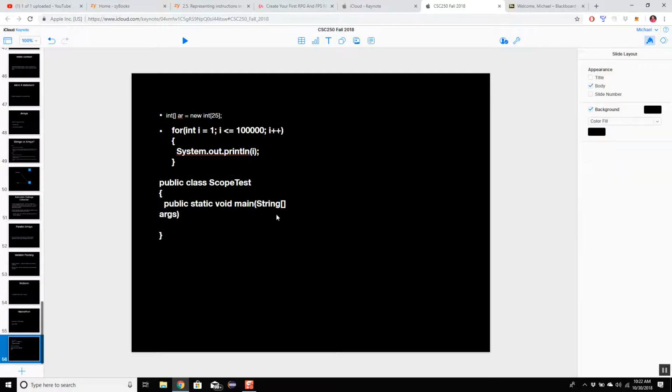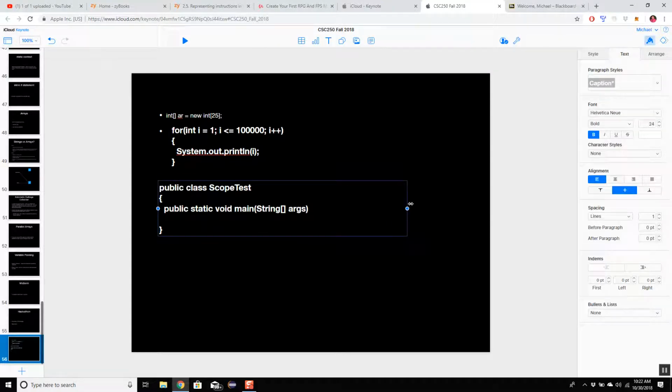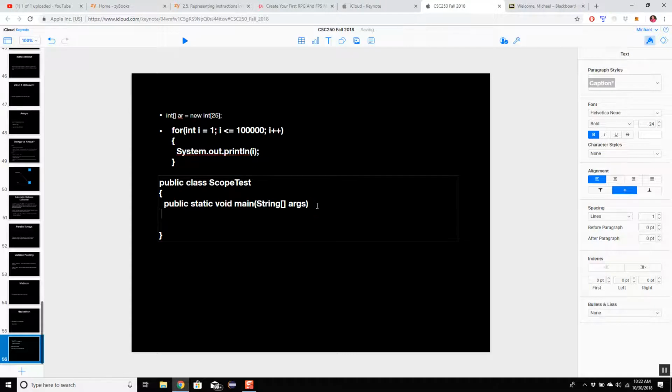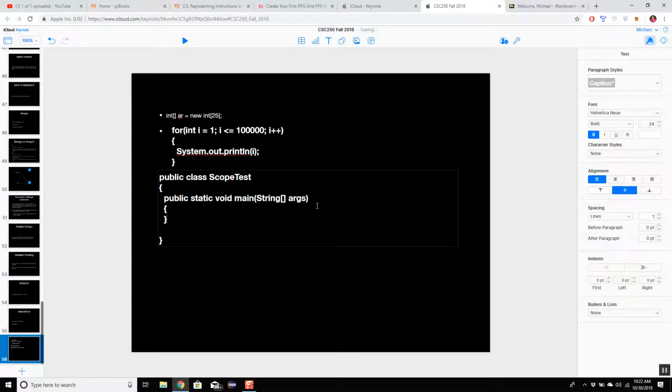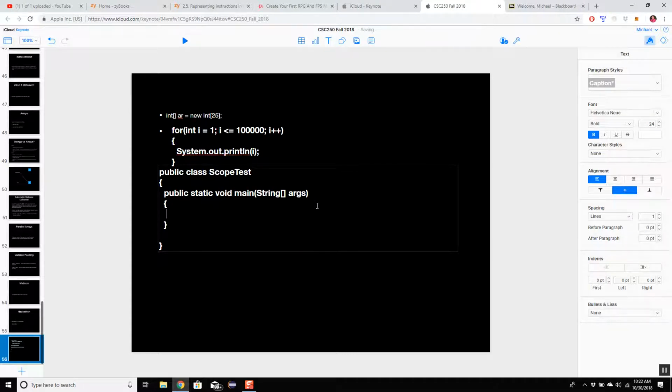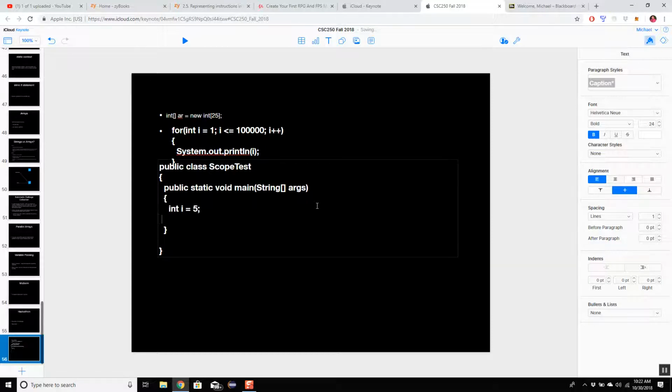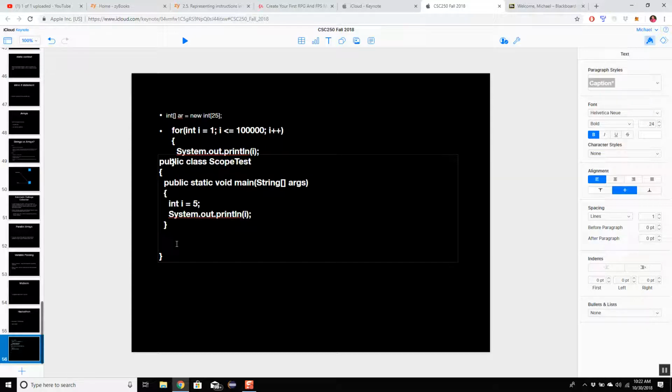Here, let me stretch this out a bit. And then maybe you have an int i is equal to 5 in here. System.out.println(i).